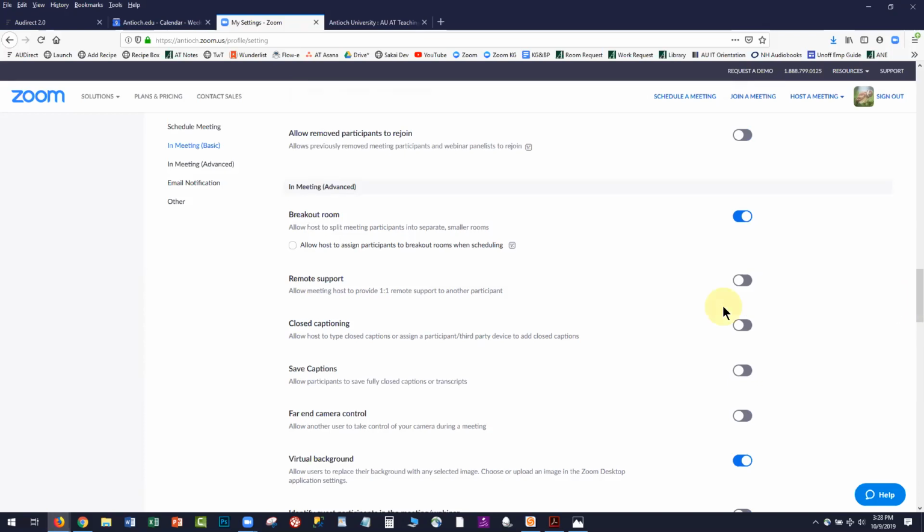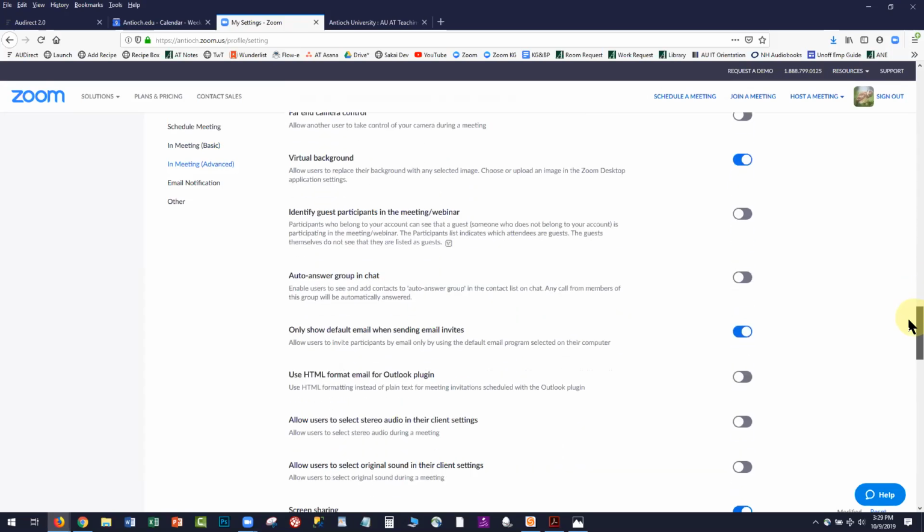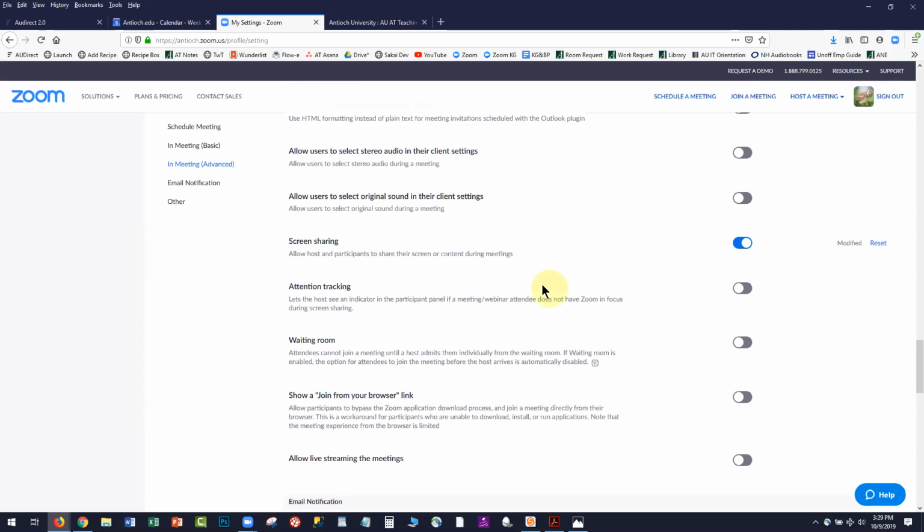Great. So more meeting settings, and these are just generic and they will be set up for all of your future meetings. I leave breakout rooms on just in case I want to break out a class at some point. If you don't have this turned on here, I don't believe you can allow breakout rooms in the meeting itself. So I just leave it on in case I want to use it. And I usually use screen sharing on because I'm almost always sharing my screen for some purpose or another.